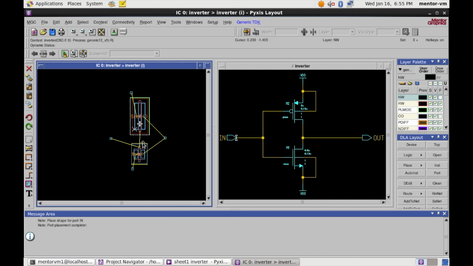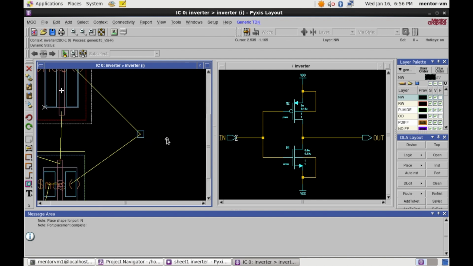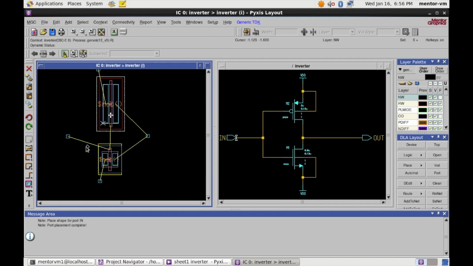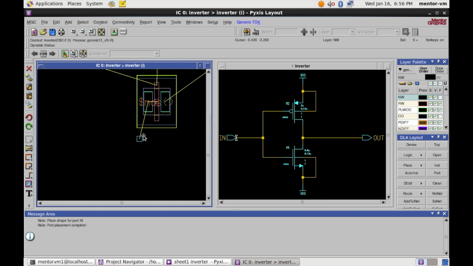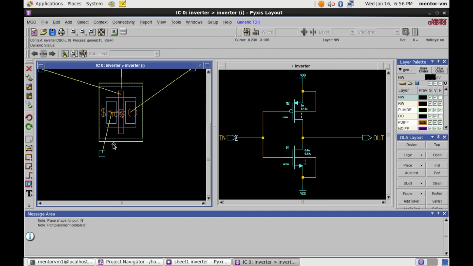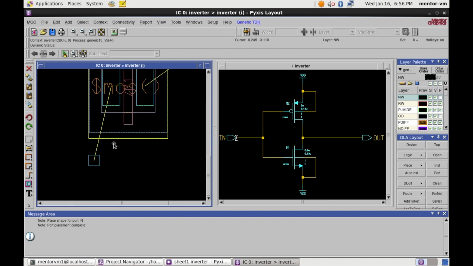After we put those ports, we need to change the size of the ports because they are very small and invisible if we zoom out. So here's the trick. This operation might seem a little bit complex, but it's very useful, so you had better know how to do it.